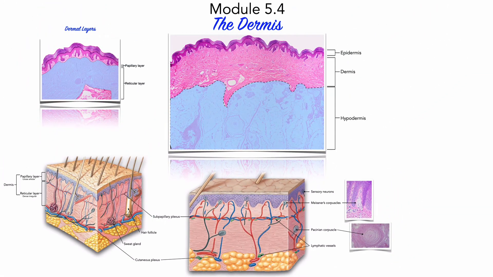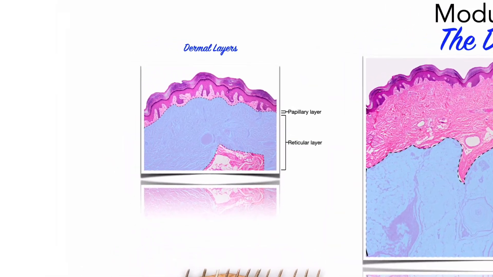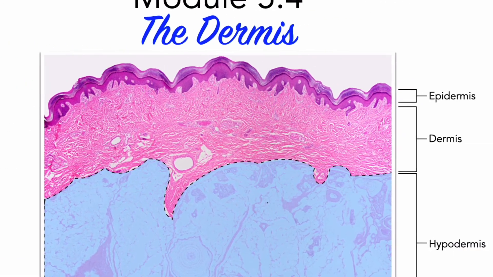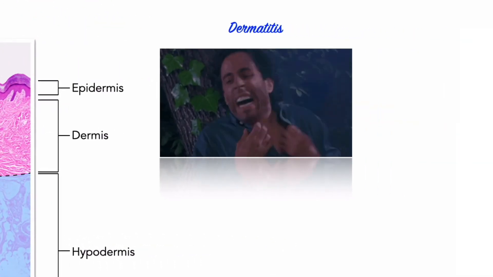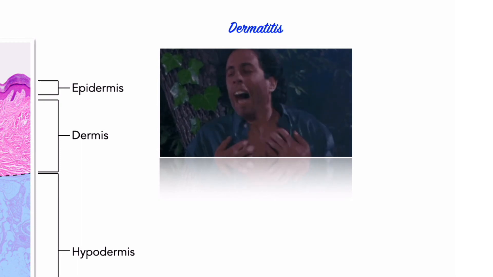On a clinical note, we pause to discuss dermatitis, or inflammation of the dermis. Inflammation is a complex process that helps defend the body against pathogens and injury. Skin inflammation can be very painful because skin contains an abundance of sensory receptors. Dermatitis primarily involves the papillary layer of the dermis and typically begins in an area of skin exposed to infection or irritated by chemicals, radiation, or mechanical stimuli such as scratching. It may cause no discomfort, or it may produce an annoying itch, and can sometimes spread rapidly across the entire integument.